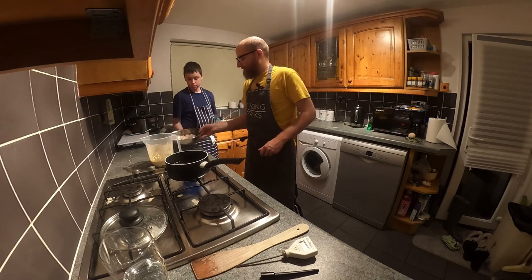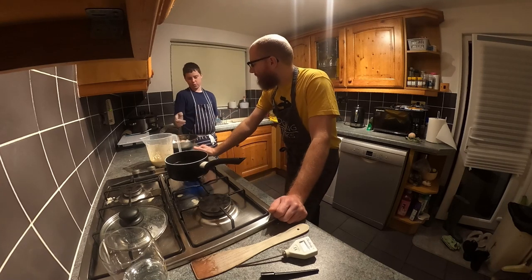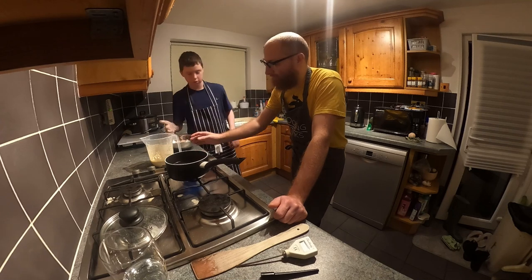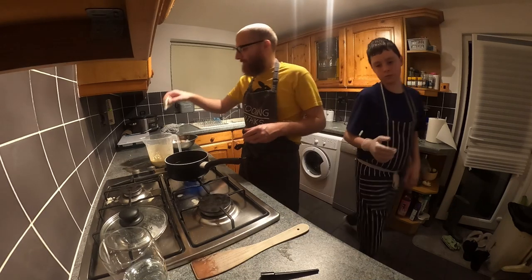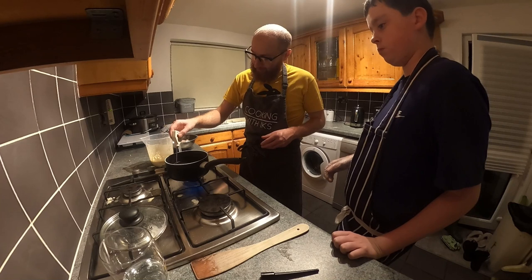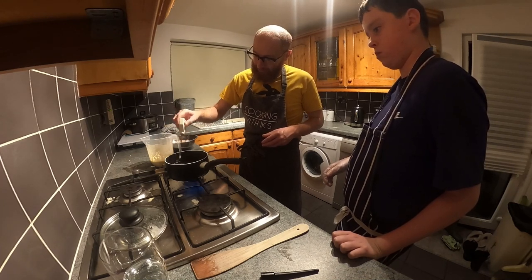Look at this. I suppose you could chuck the batter in there and batter them up. I think it'll be easier putting it in there, won't it? Should I put them in that? Not yet, not yet. With the batter, you can do this. Grab the temperature probe, chuck it in there. Get some fat, and if it's hot enough, it'll start frying, but it's not. See?